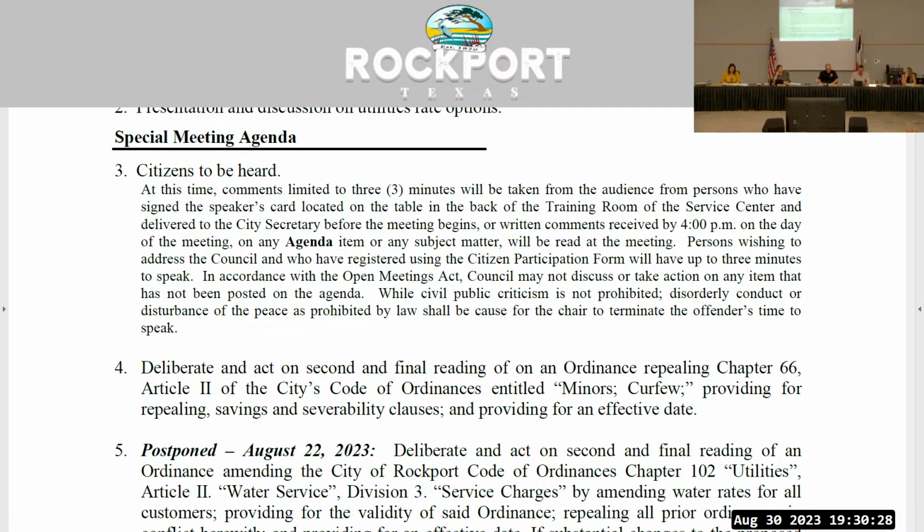If I were an investment company and offered the city council a 50% rate of return on the city's investments, I'd be accused of being a con artist and running a Ponzi scheme. 50% is clearly a ridiculous proposition, yet that is what the city wants from its out-of-city customers. I'm pretty sure any investor would be content with a 10% rate of return, and you will find that it is the amount of the out-of-city surcharge for Leander, Mansfield, Robinson, and many other cities. Please do the right thing. Treat all customers fairly and equitably by either eliminating or severely reducing the out-of-city rate surcharge. Okay, Danielle.